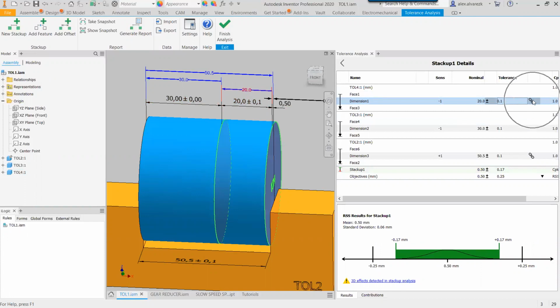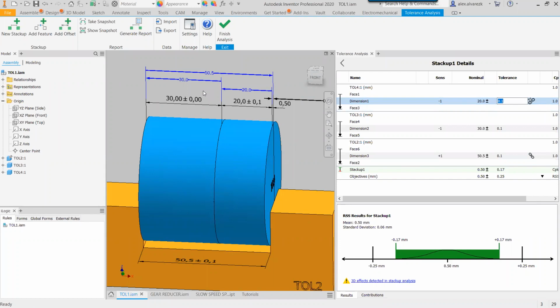Again, granted that you have the actual link here turned on. If you have that turned off and you just want to experiment with some of these values, that's completely fine. You can do that as well. But now it's no longer going to affect your model here. Still going to create the tolerance for you, but it's not going to change the actual model values. Yep, it's the same thing of being associated with the drawing views and the model, right? Mm-hmm. It's the same concept that they're using here.